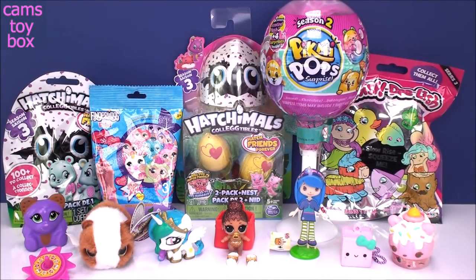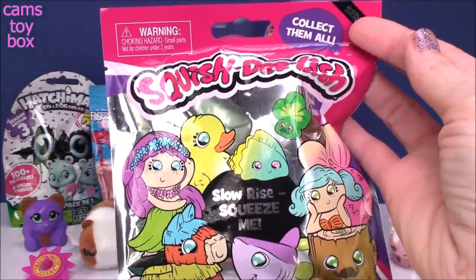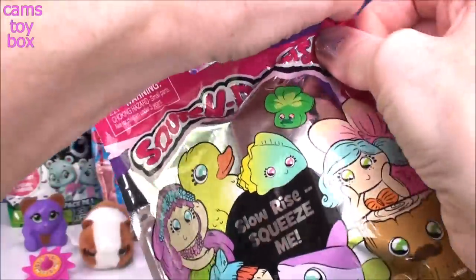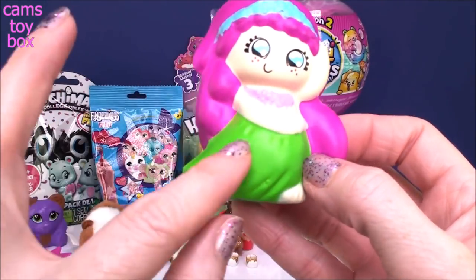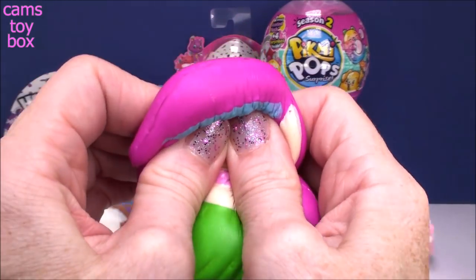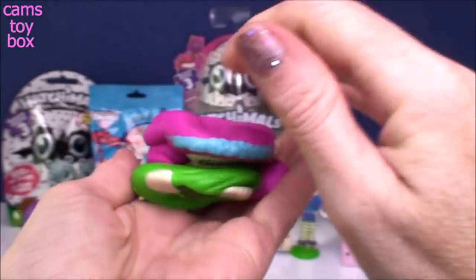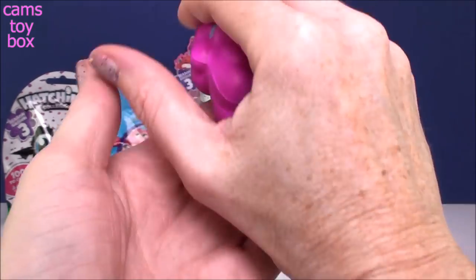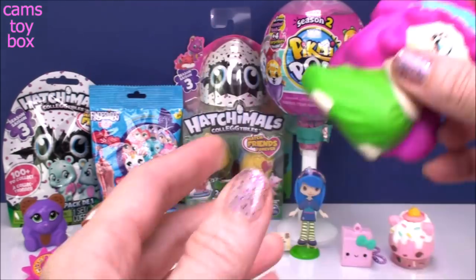What should we do next? I'm going to go in the back on the right with our Squish Delish. Might as well stay with the squishies. This is a Series 3 from Squish Delish — super cute, and these are really great squishies. I did get this one before. Look how pretty — she's like a little hula girl with a grass skirt. Look at the beautiful colors. Check out the squish — super slow rise. Oh my gosh, I'm going to give her a big squish. These are really good, the Squish Delish. I think they're one of my favorites. Smushy Mushy is a close second but the Squish Delish are really awesome.